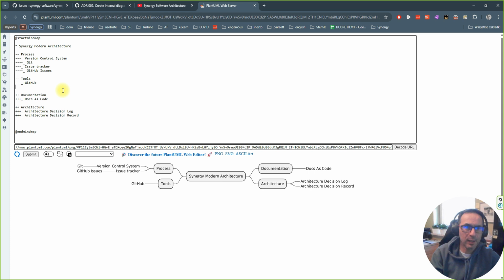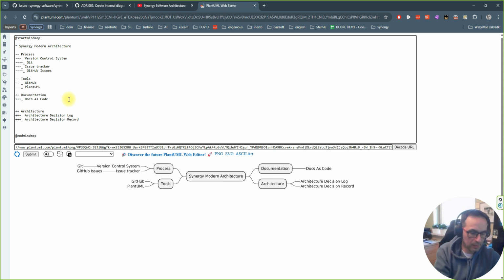We are using here the tool, PlantUML, and it will be drawn right here. It is added, and as documentation we also add here diagrams as code. We just modified the image, which is shown here.